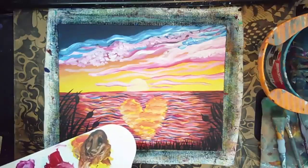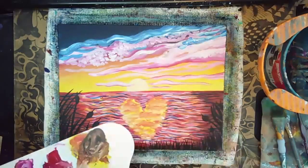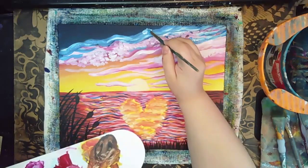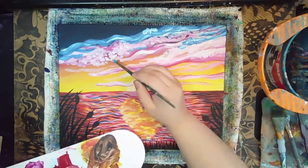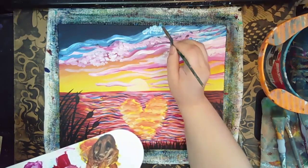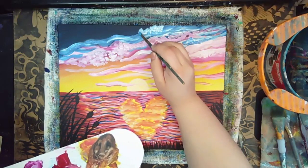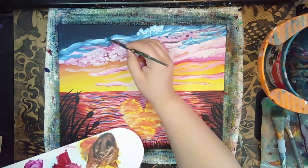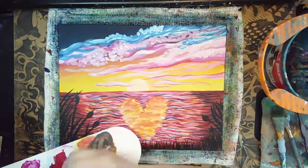Once we've done that, then we're going to come in with our white and our baby blue, and we're going to start to create some dots. Just like we did here, we're going to do the similar effect up on top here. So right where we have this little arch that I was telling you about, we're going to start to dab all of our dots right there.